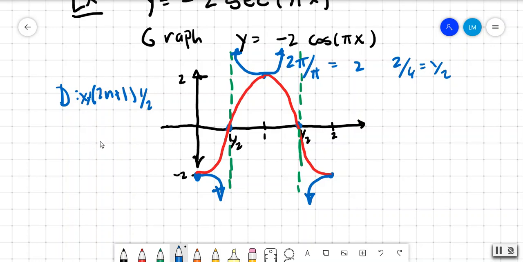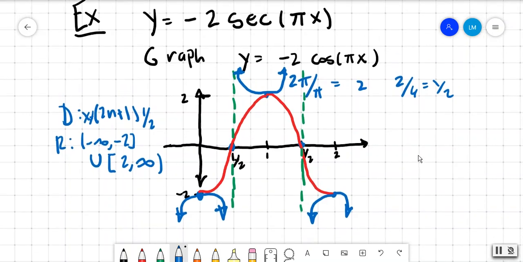Now in any case, if you wanted to, you could add in that it went like that, and that this reflects and it goes like that. That way you can complete the graph from that end, but it's all the same really. Now the range is the only thing that's different. You have that it's from -infinity to -2, then union from 2 to infinity. So in this case, we still say that there is no max, there is no min, and that'll be it.